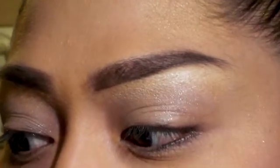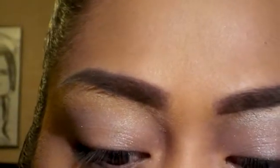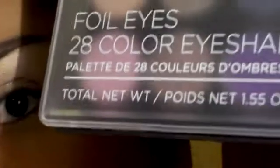So there I'm adding the shadow under my eyebrows, like I said. And then I am going to, I don't even remember because it was so long ago. Oh yeah, I'm going to use this blending brush.